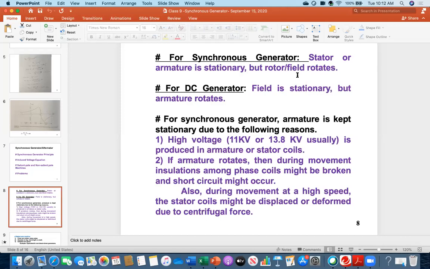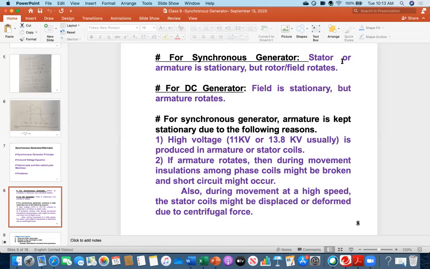Once you applied the voltage, there was current flowing, and that current caused the rotating magnetic field. So therefore, there are internal magnetic poles created. In this case, you don't need to apply any voltage or anything because this is a generator. It will produce voltage, but there are physical magnetic poles.